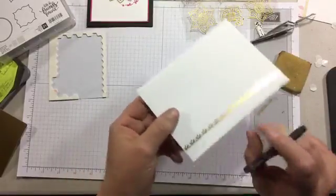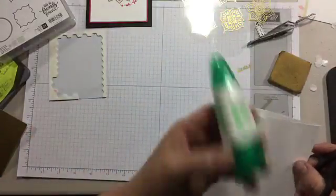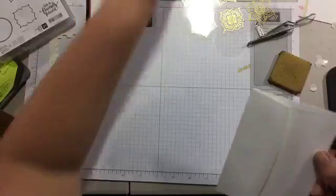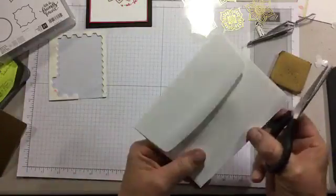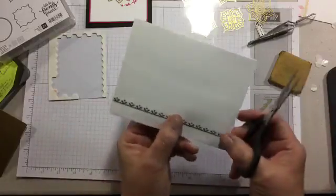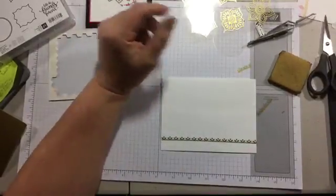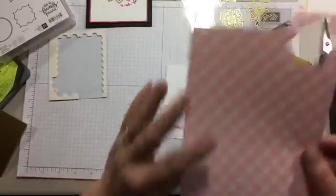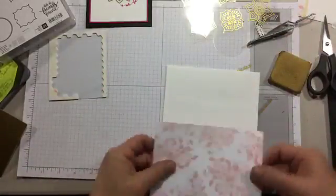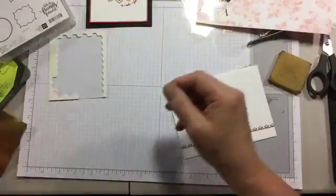Kathy, the Tombow Mono, are you talking about this multi-purpose? This is very good glue, and yes, it is very forgiving if you get to it quick enough. If it dries, it's pretty stout, but you can still use the heat tool method. Alright, so we're going to put a little more. Let me make sure I keep enough for my, yeah. Alright, so this is the same thing.